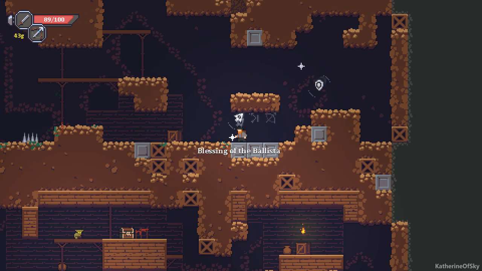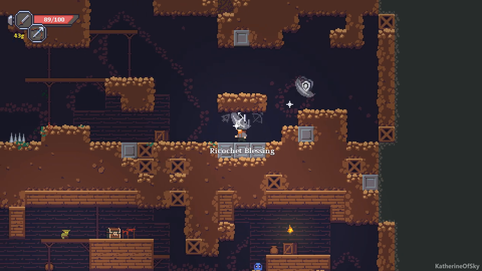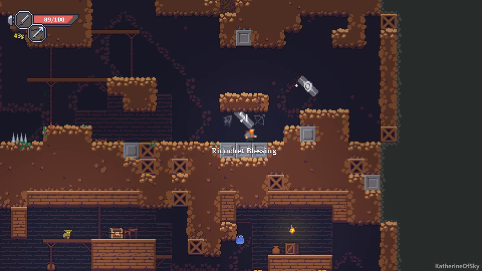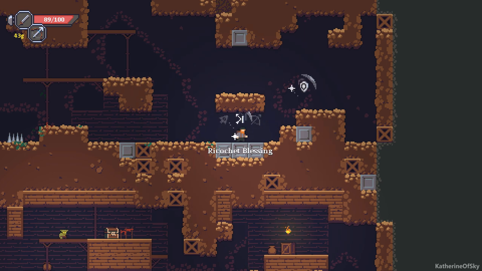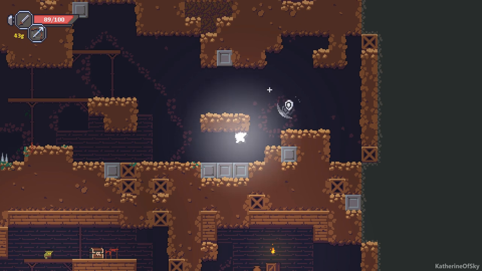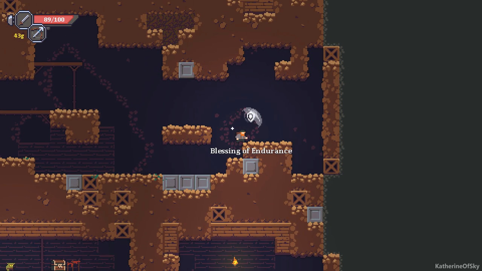Aha! Here we have some blessings here. We have Blessing of the Ballista. I know some of them, and I don't know others. Now, I know that Ricochet Blessing makes your arrows ricochet off of rocks and things like that. I don't know the others. Archer's Blessing. They all sound very much related to archery. Let's get the Archer's Blessing and figure out what this does, right? Increases range damage by 2 and knockback by 1. That's a really good blessing.